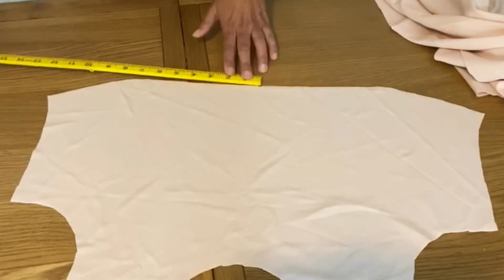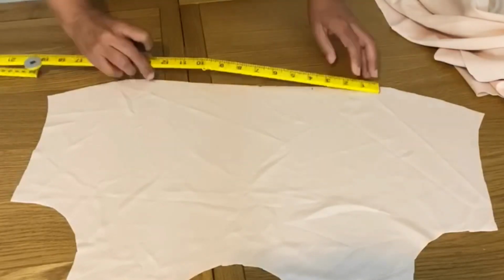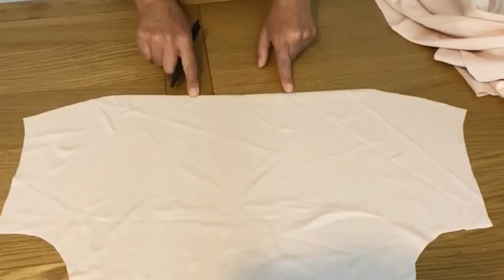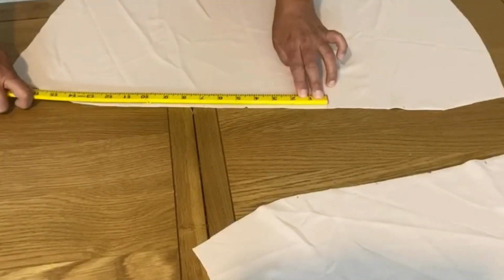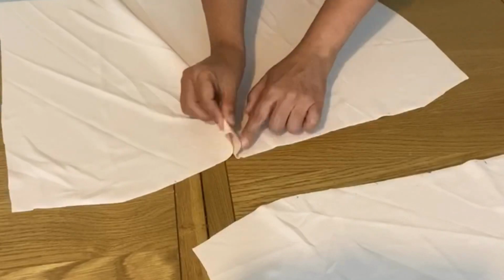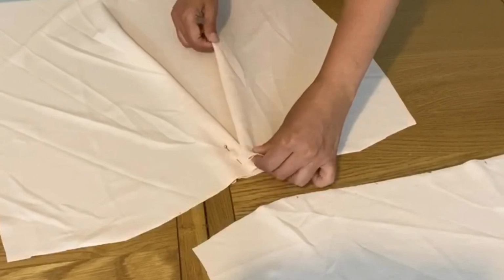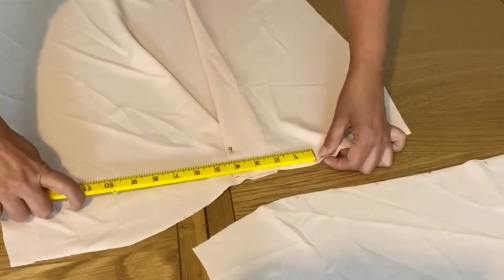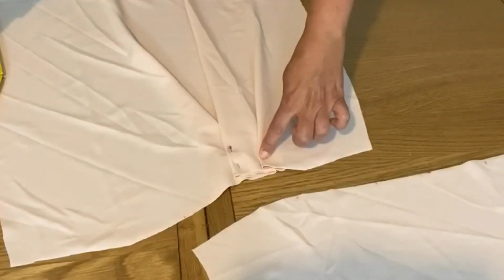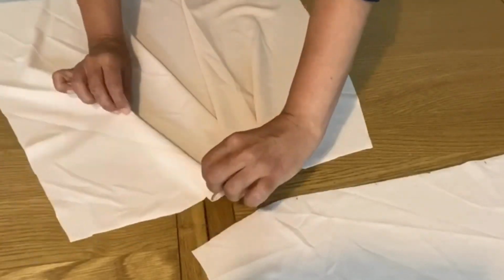Now make sure you give an equal amount of pleats. I'm marking 2 inches distance, and then I'm going to make 4 pleats on the top and 4 on the side. First on the skirt, I'm going to make 2 inches on the left. This is totally up to you which part you want to overlap, and one side will be smaller and one side will be larger, so it could overlap. And then another pleat. It's totally up to you what distance you want and how big pleats you want.